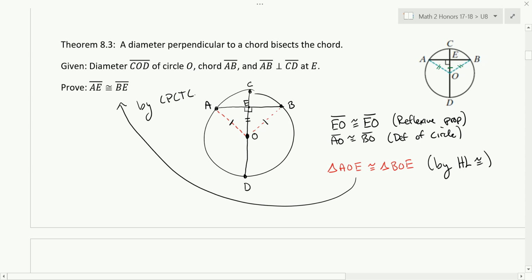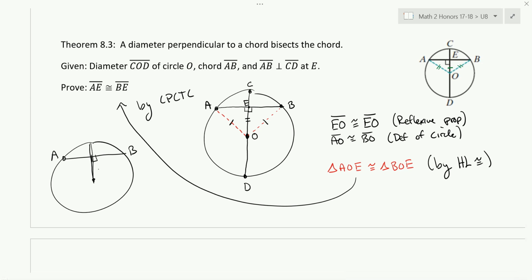Okay. But remember what this theorem's saying. Remember what we started with. A diameter perpendicular to a chord bisects the chord. What if I don't start with a diameter? What if I say, okay, I have a chord here, AB, and I say my radius is perpendicular to the chord? Does it still bisect it? Could it not, though? Well, wouldn't the same argument work if I did this? This is congruent to this. This is congruent to itself. Hypotenuse leg, right? So we don't need diameter. We could say radius as well. Radius or diameter, same thing works.